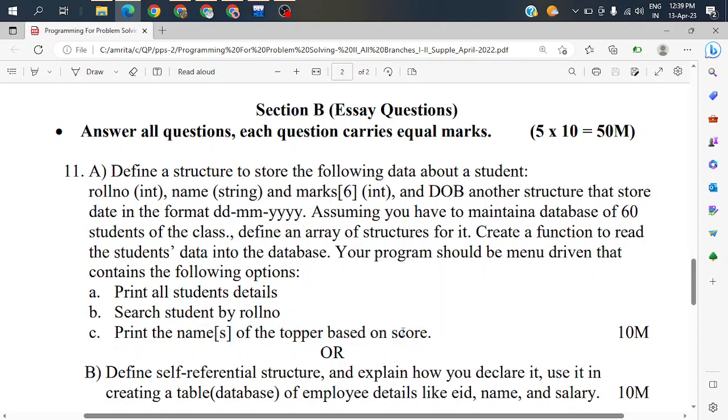Who is the topper? Here, finding the topper is a very difficult task as individual subject marks for each student are given. You have to first calculate the total marks of each student. Afterwards, you have to compare the total marks of each student with others and find out who has the maximum marks. This is the same as finding the maximum number in an array. To that, we are adding one more step, that is finding the total marks of each student.